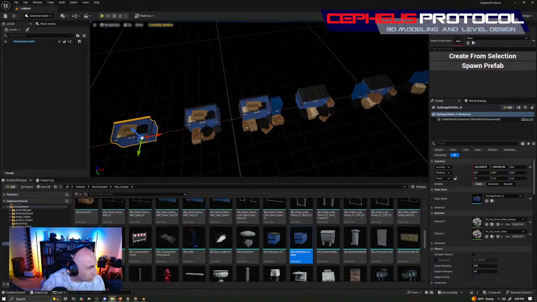There's dumpster 1, dumpster 1 base, dumpster big, dumpster small. No dumpster lid. I mean, I could always detach it from the other.